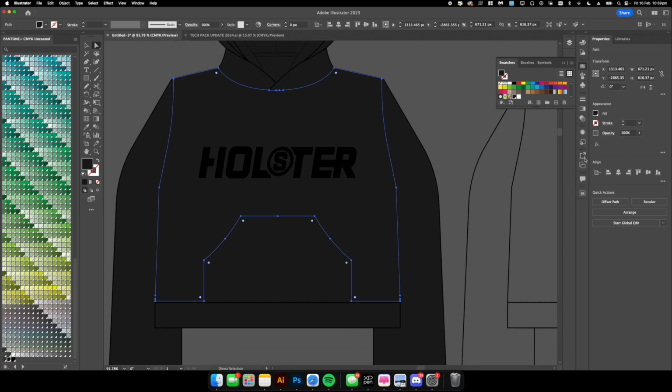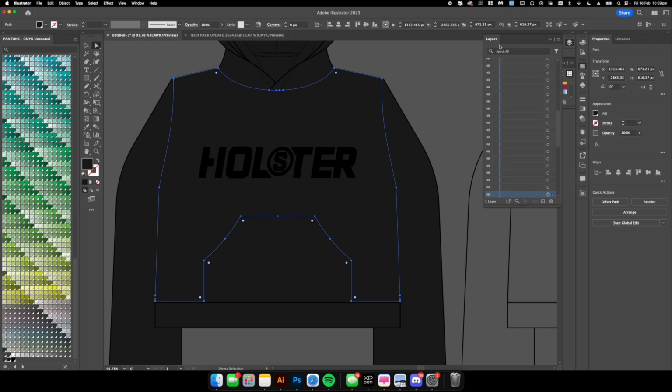While selecting that panel, you can go ahead and head into your layers panel, and you can search for the panel that you've direct selected. And the way you do that is click this layer panel right here and press this little search icon, and it's going to highlight that panel that you selected.